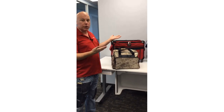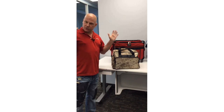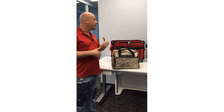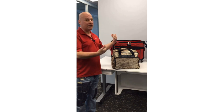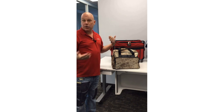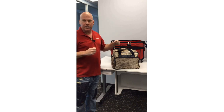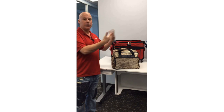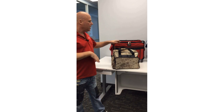There's a roller case and project bag for every machine. When COVID restrictions lighten up and we have classes at the Janome Sewing and Learning Center, this is how you'd transport your machine. Or in the summer if you're going up to the cottage or touring around in a motorhome, this is how you transport your machine to those places.